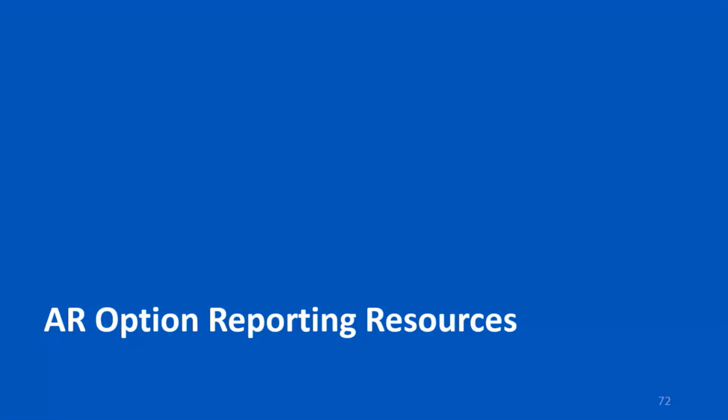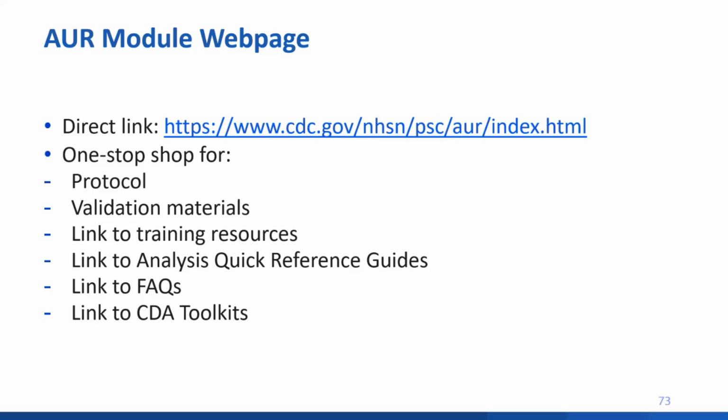So in the next few slides, I have listed some reporting resources for the AR option. We have our AUR module webpage, which has lots of information and is a great link to bookmark. It's a one-stop shop for the protocol, our validation materials, link to our training resources, our analysis quick reference guides, as well as the AU and our AR FAQs, and a link to both CDA toolkits.